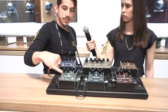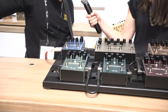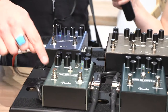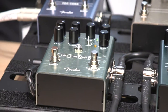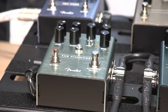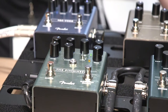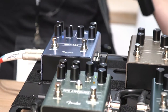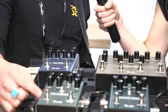Then we go into our two digital pedals, which are both true stereo pedals — we have these wired up with two amps so you can run them in true stereo, good for keyboard and guitar players. The Pinwheel is a rotary speaker pedal that gives you two different types of Leslie emulations and a Fender Vibratone emulation for those swirly rotating speaker sounds. On the back there's a voicing switch that lets you set it up for either guitar or keyboard voicing.